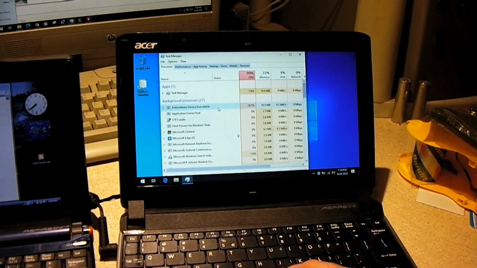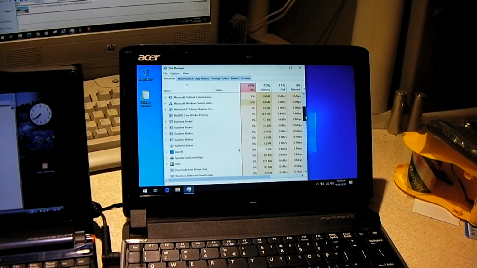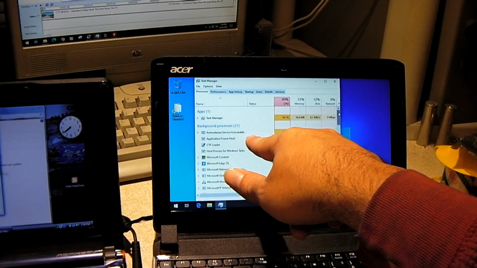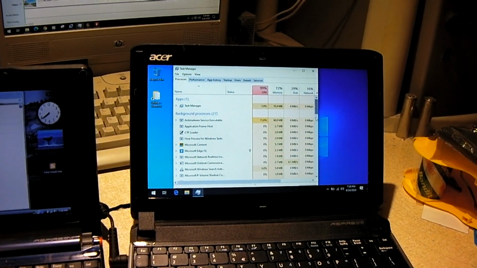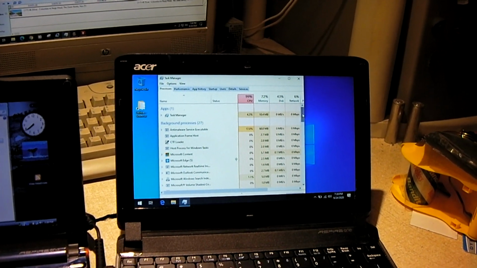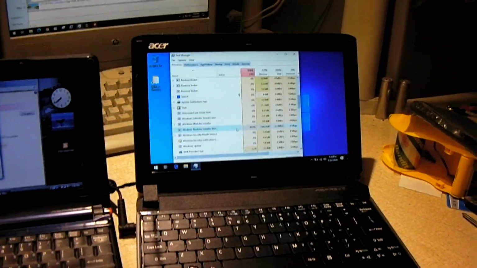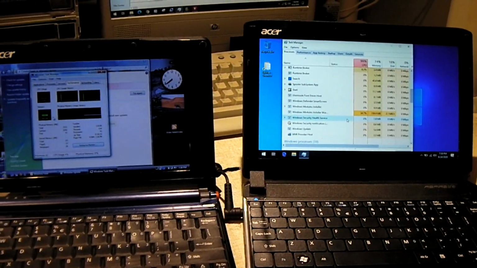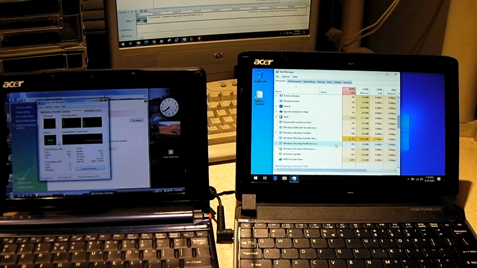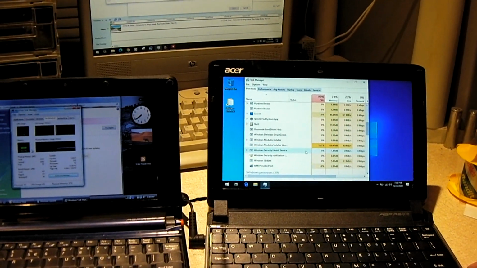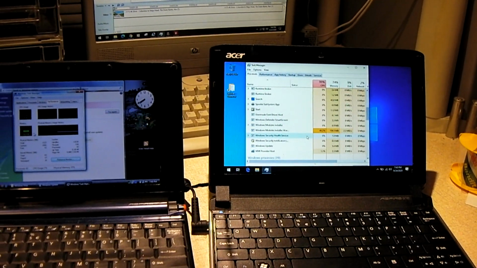You can see the background anti-malware service is using 25% of the CPU. I found this process to be kind of crazy on older hardware. This is not the only instance I've seen this happen, where the anti-malware service executable uses a lot of resources. And the thing about Windows 10 is it's always doing stuff in the background. Always installing some sort of update, installing a new app, installing whatever. It always tends to use up lots of resources, especially on netbooks like this, which are very underpowered to begin with.